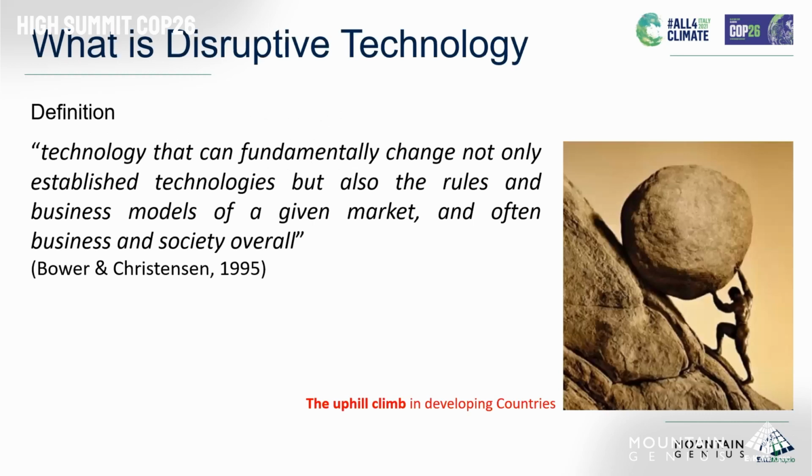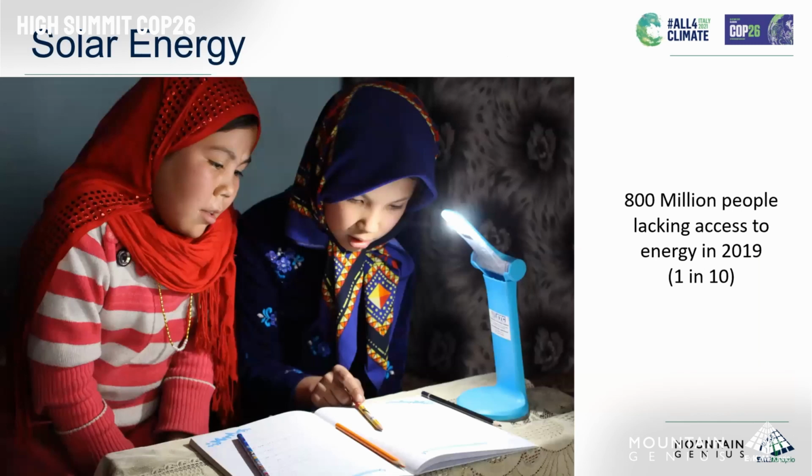So starting with the very basic, disruptive technology is a concept that was developed around the mid-90s by Harvard Business School scholars. It's basically a new technology that not only replaces established technologies, but also creates or modifies the business model in the way that this technology is being deployed, and often this comes with a big change in how we approach the technology itself, and it implies also change in society overall.